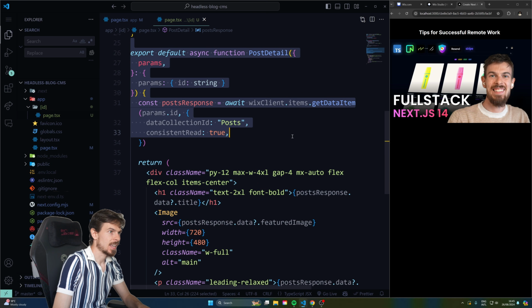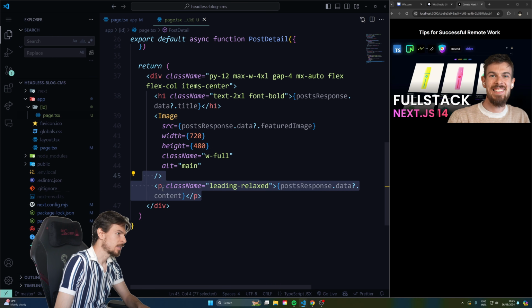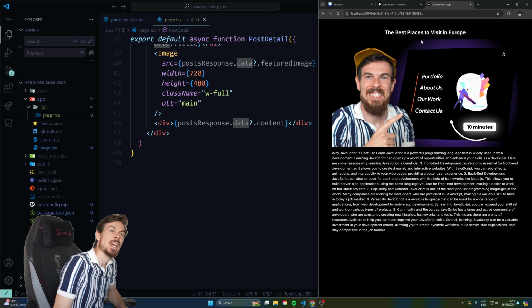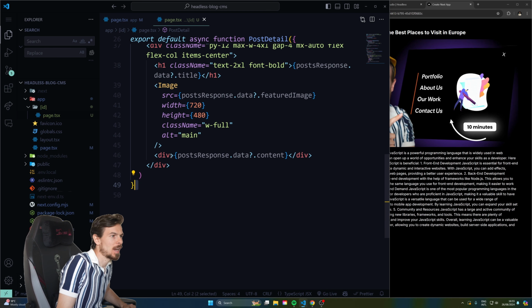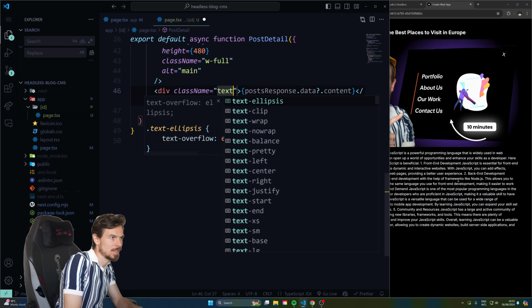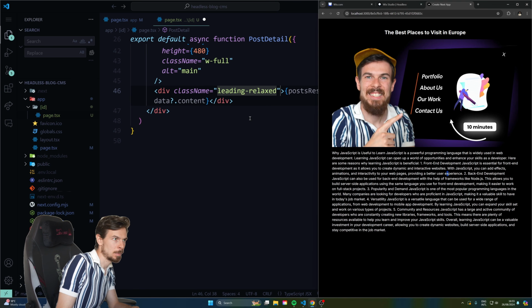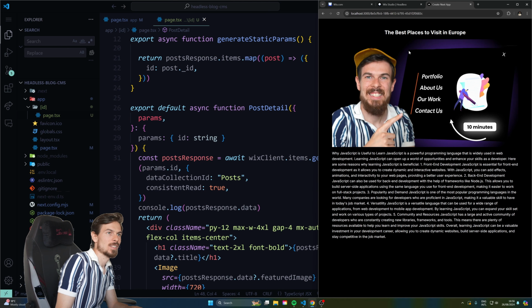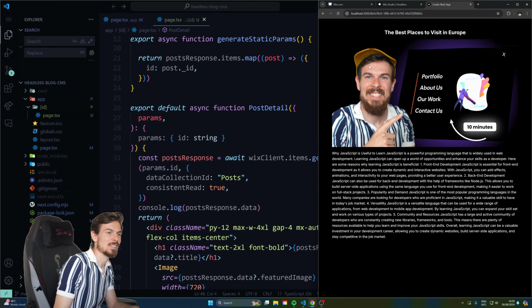So here we're requesting again the data item, and then we are just rendering out whatever, right? We can render out the content. And there we go. Down here, I just rendered out the content. If you don't see anything working here, it might be because it's getting cached. So go to inspect elements, right click here and do an empty cache if you don't see this content show up. So it's all about how you want to format it here. I can add a class name of text leading of relaxed. That's going to give us a bit more space between the paragraphs like that. And again, you can customize this any way you want. So there we go. Oh, look at that. You have a dynamic page now with its own blog post made in just a couple of minutes.